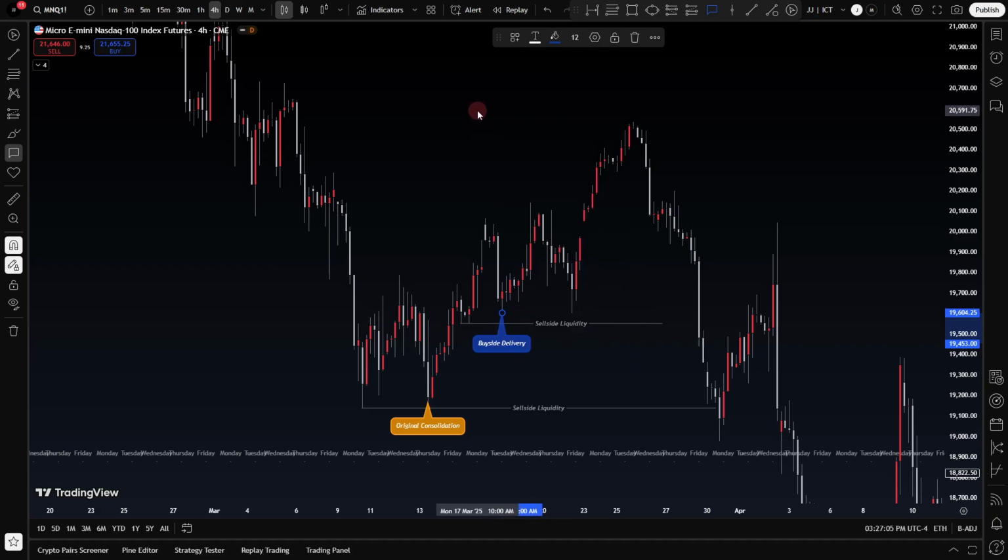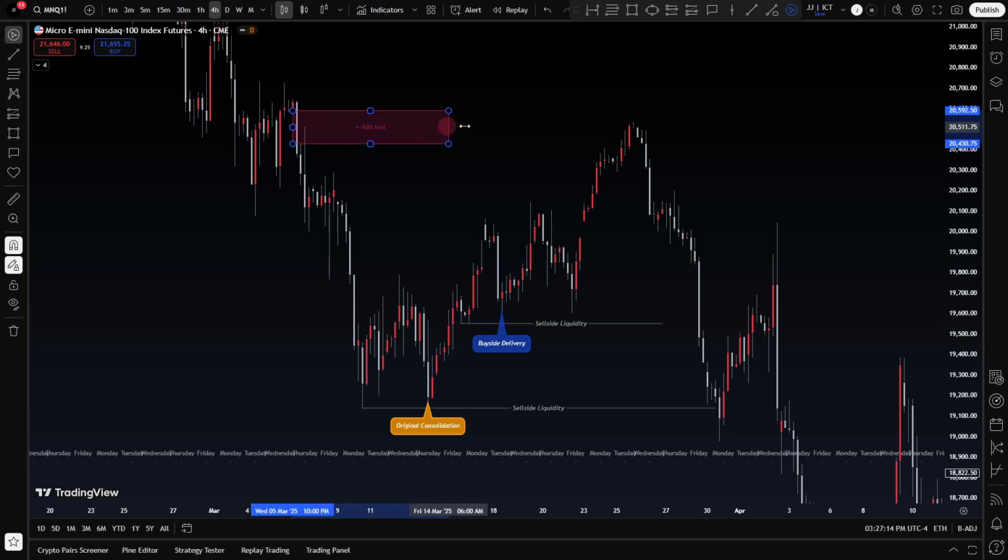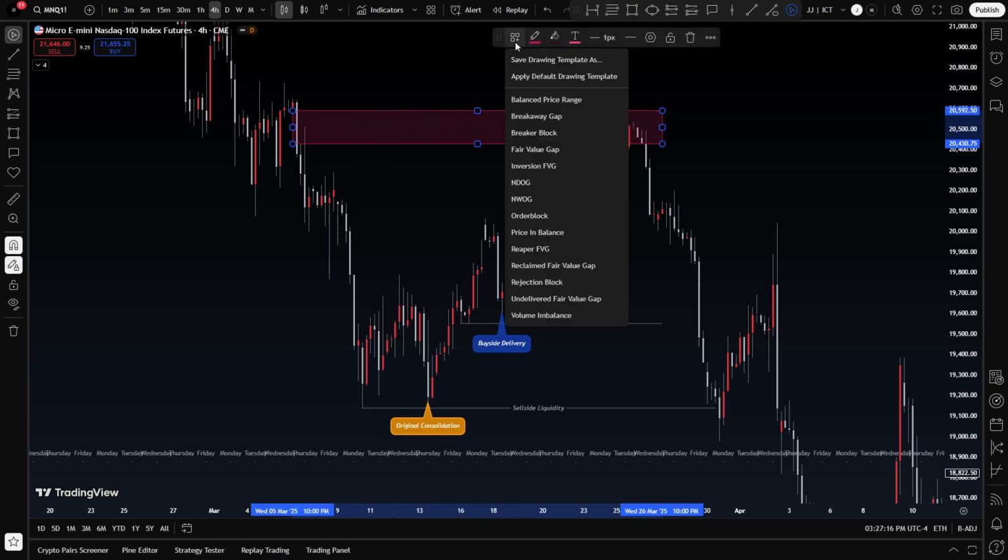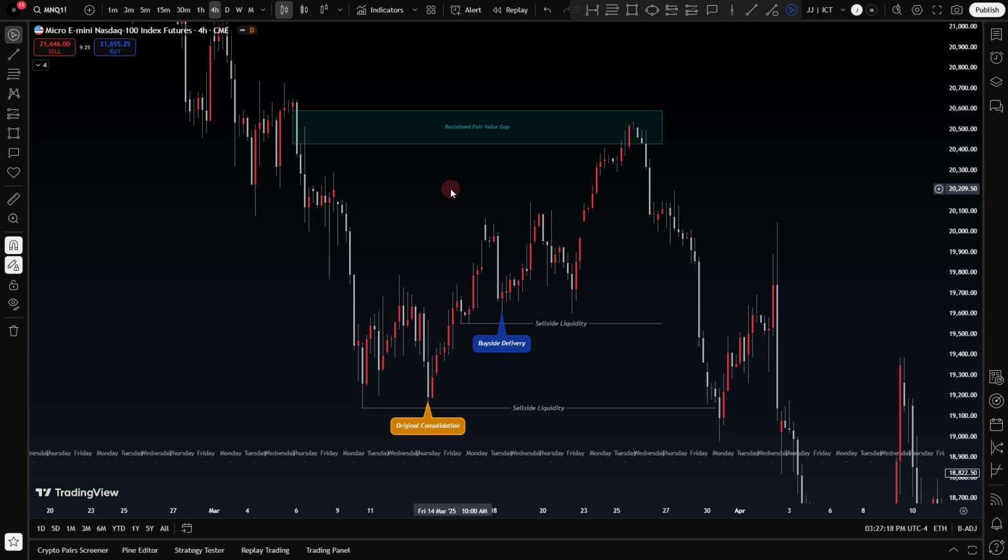But after we deliver buy side, where do we go? What do we touch? Do we hit anything? Well, one, we have this reclaimed fair value gap right here. See that? Very interesting, isn't it? Why is it reclaimed? Because the whole bearish narrative hasn't panned out yet. Well, that's if this was live, but obviously in hindsight, you get what I'm saying.